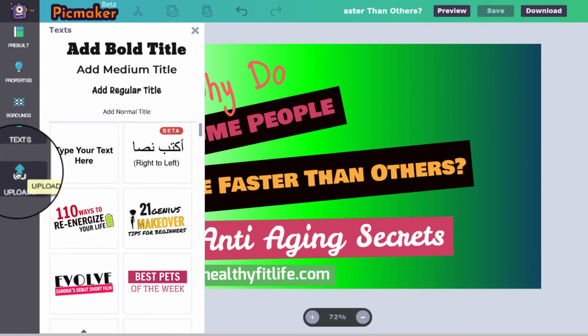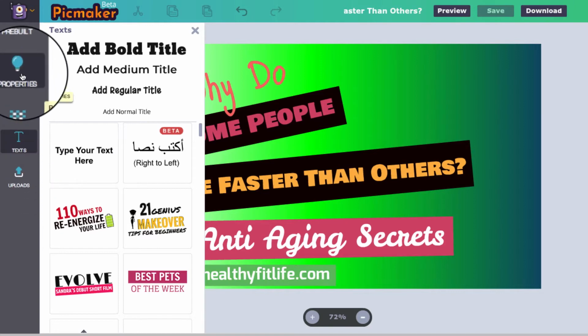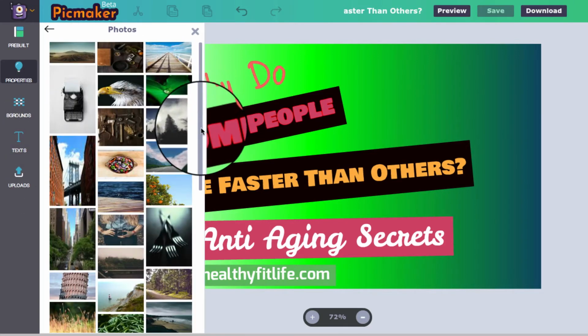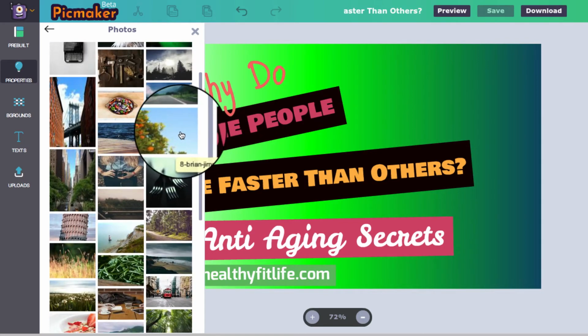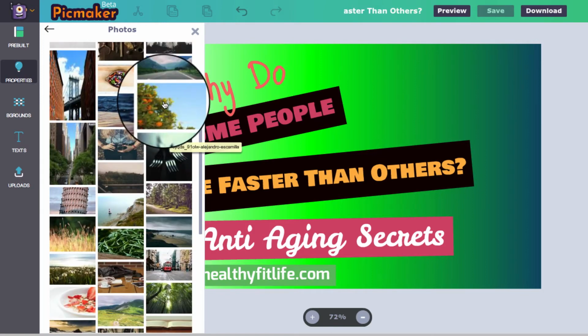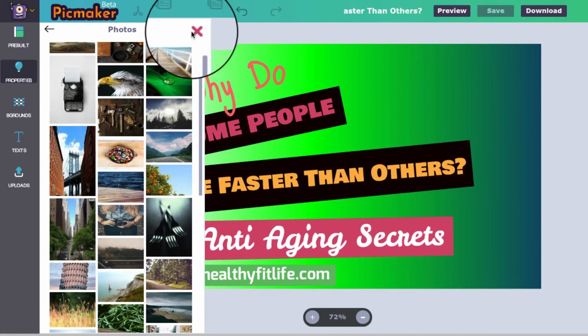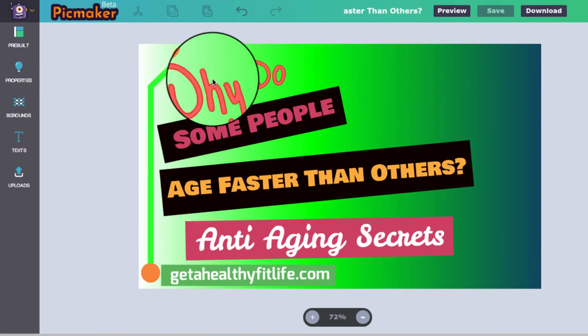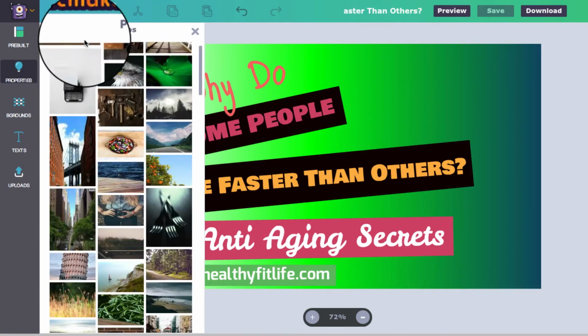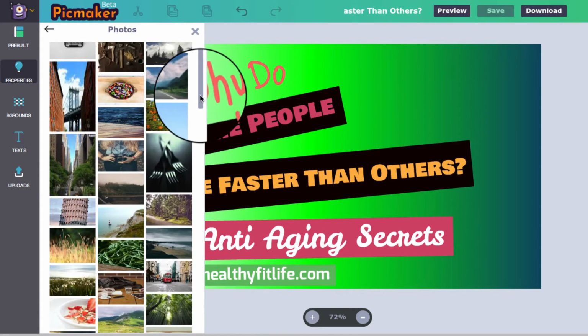And then you have your upload, so you can upload your own photo. And they've got tons of photos if you look at that, which is cool. I assume they're all from royalty-free images. Okay, so right now I want a photo. Where do you find the photo you want?